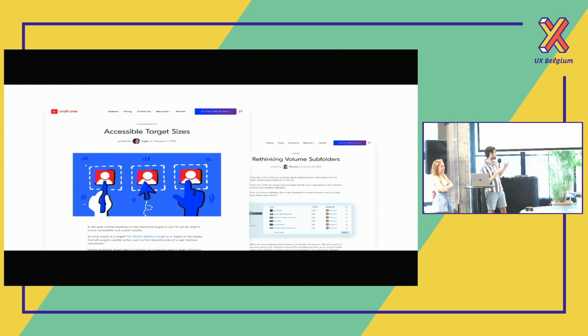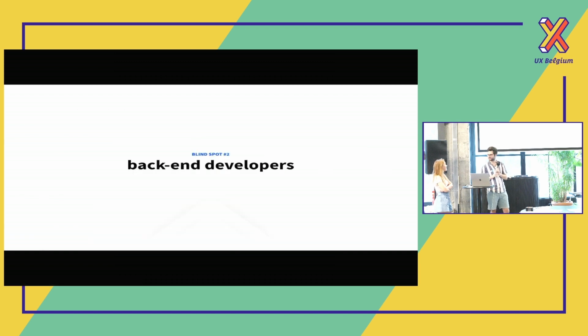So in this tool that we're using, it's very easy to make everything more perfect for our clients and their needs. So we can just send a text to the community and say, we had this idea for the clients, and it might get implemented the next year or maybe in a month. And that brings us to the second blind spot that we want to highlight during this presentation.